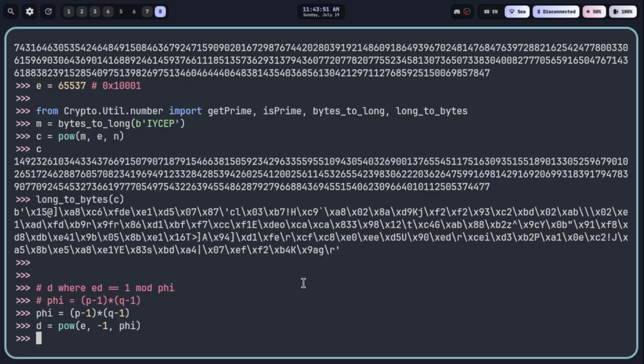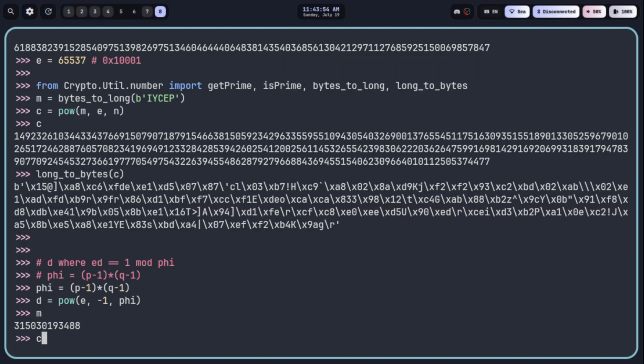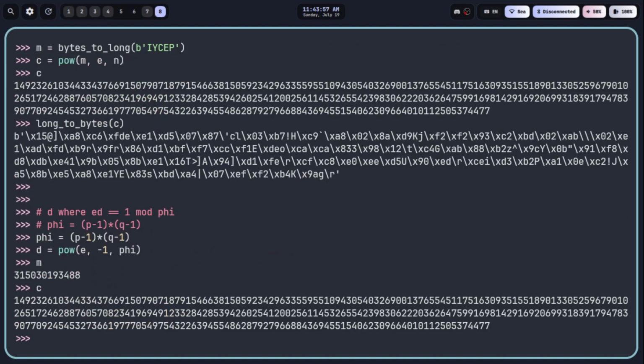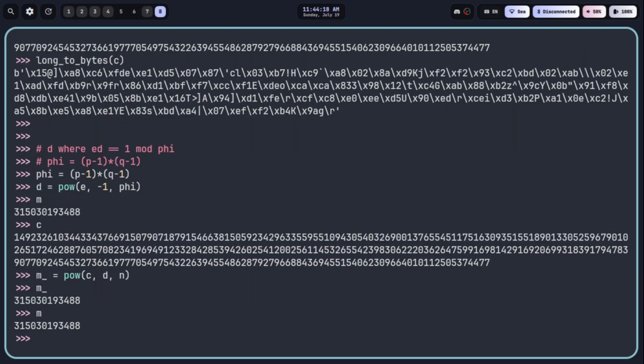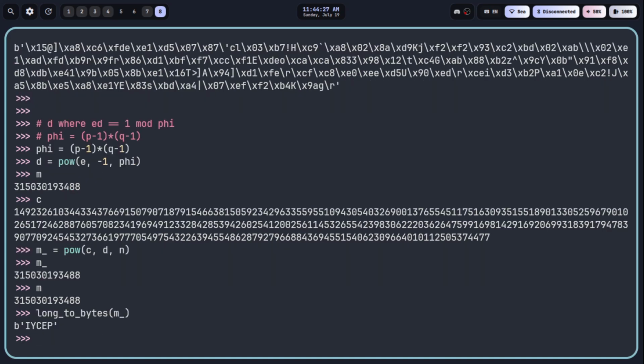As a demonstration for decryption, recall we have our message and our ciphertext from before. To decrypt, we're just going to do m underscore, so I don't overwrite my variable m, to be pow c d n. As we discussed earlier, we found the correct private key, whereby c to the power of d mod n, by the logic that Jerome has written out on the whiteboard, will give us our message m prime. If you look at the values m prime and m, you'll see that they are completely identical. That's how you know that the decryption has worked. And generally, if you want to convert it to bytes, which would happen very frequently today, when you do long to bytes, you'll see that it returns the original message here. So this is how you encrypt and decrypt using RSA.